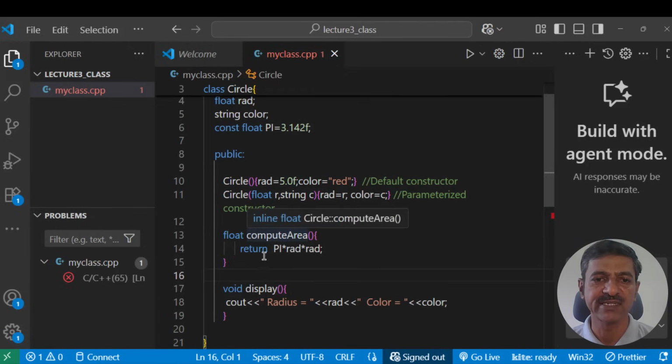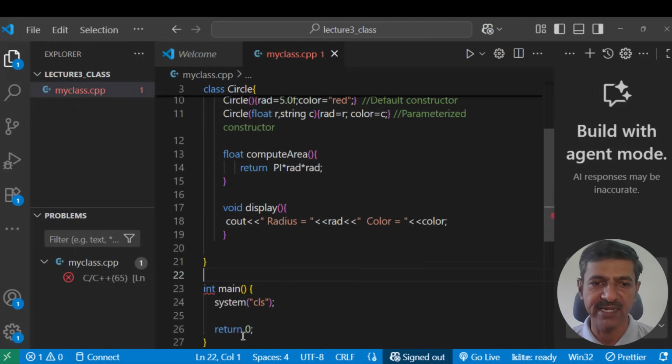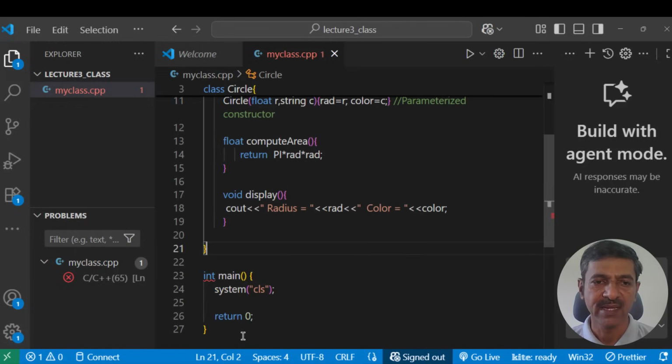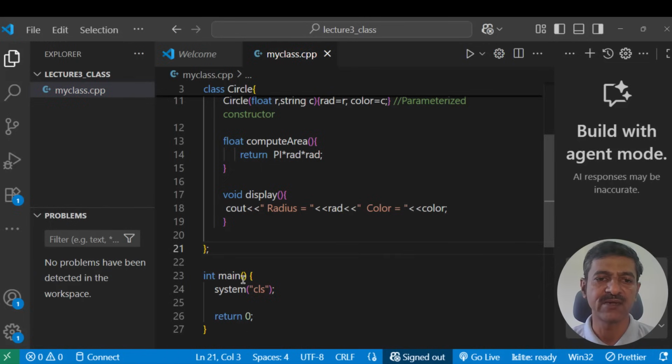Compute can access rad, display can access rad as well as color. Anywhere in the class these member variables are accessible, but they are not accessible outside the class. And one most important thing is the class should end with a semicolon, otherwise you will see a red mark on the int of main.